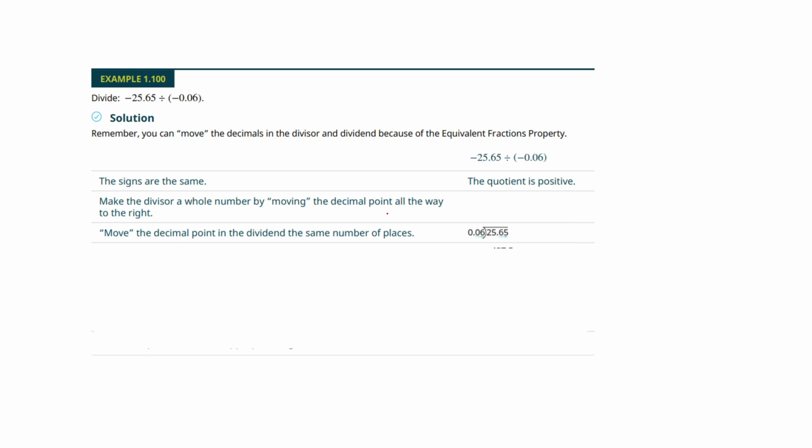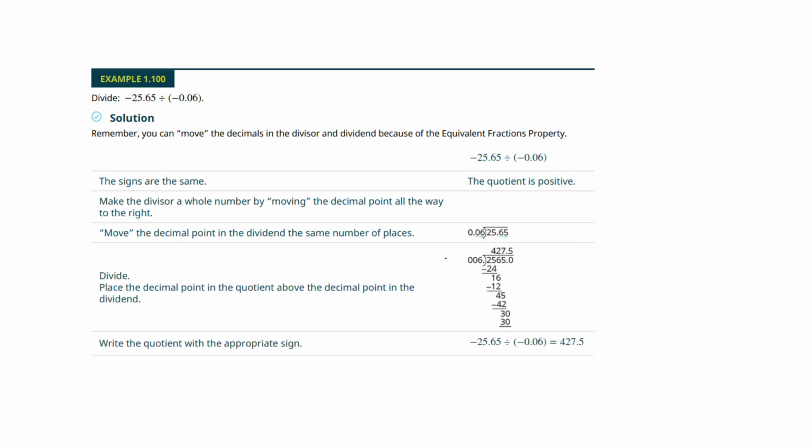So we're going to set this up like 25.65 divided by 0.06, just like we would. We're putting that in the house. This is on the outside. Now we don't want to deal with 0.06. So what we're going to do is adjust it by multiplying it. So we're going to move the decimal over two places so it doesn't have a decimal. But if I'm going to adjust this one, I need to adjust this one as well. And if I do the same to both, the answer will be identical. It will not change anything as long as I adjust both decimal places. So I'm swinging this over 2, swinging this over 2.